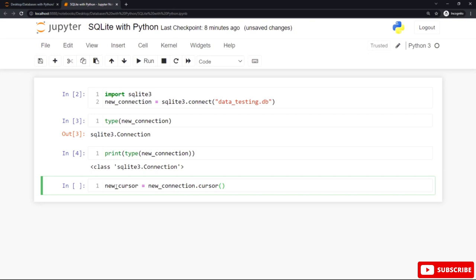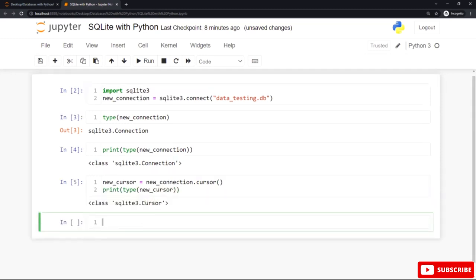Let me show you that. Let's use the print function with the type built-in function to get the class type for this cursor. Inside the round braces of the print function, type the type built-in function with this new cursor as an argument to get the class type. As you can see, the output in this case is the class type for our new cursor, which performs the SQL operations and methods.